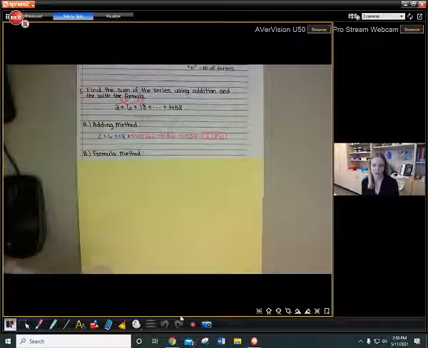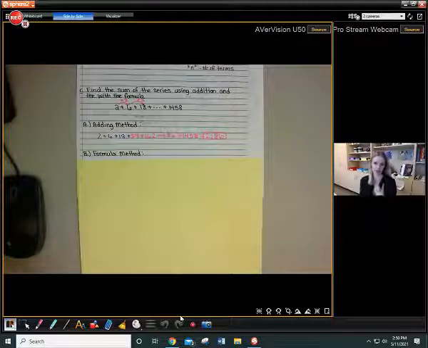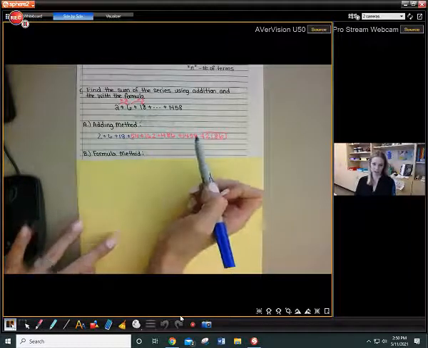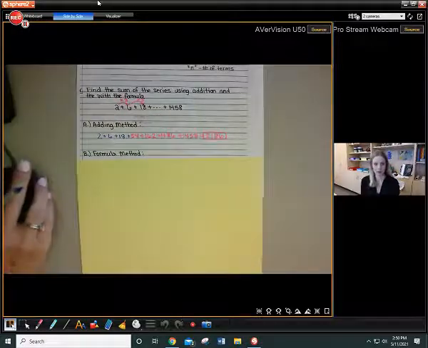All right, so this one's saying now let's try the formula method. This is going to be a lot more time consuming. If I had the choice, I would go with the addition method. If it says you've got to use the formula method, go for it. But I think the addition method is easier, especially since we didn't have to continue it on for that long. All right, so anyways, let's look at the formula method.